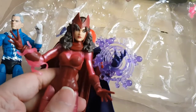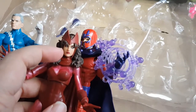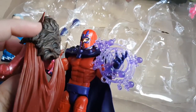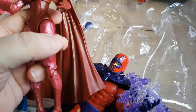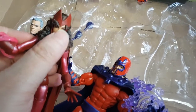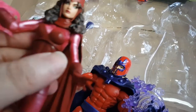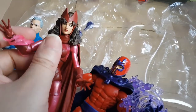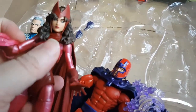Alright, so the figure with the best head goes to Wanda Maximoff. She's got the best paintwork on her head. Her hair is very detailed. Her body does look really fragile, like she's really skinny. It looks like this can come off if you play with it, but I'm not gonna play with it. I'm a damn adult. I just like collecting them. I did used to do stop motion animation in uni, so originally I did start collecting to do stop motion, but it is good design. But this one has the best head. Not the best body. 7 out of 10 as well.